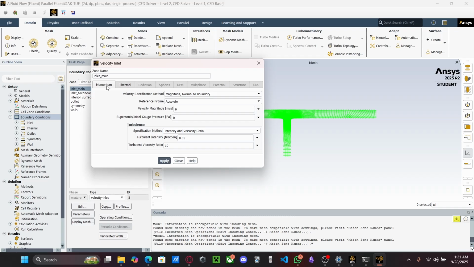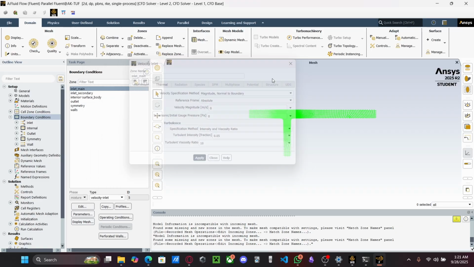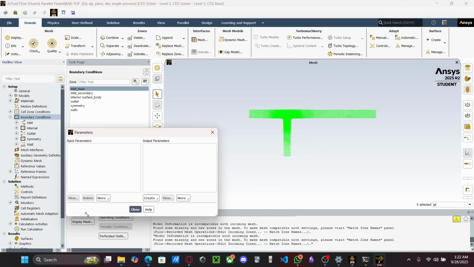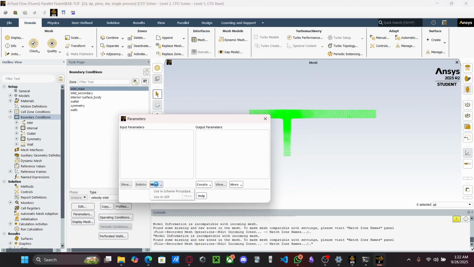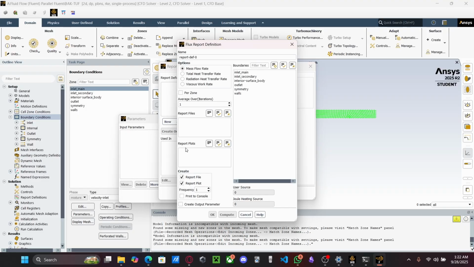I have changed to mass flow inlet. So this is a velocity inlet. So can we change this to a mass flow rate? So let's go back here, edit, parameters. Yeah, create definitions. We want a mass flow rate.